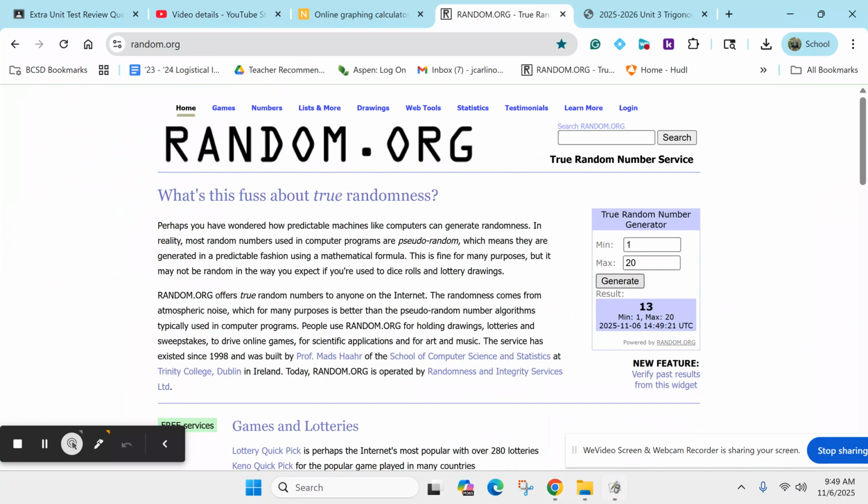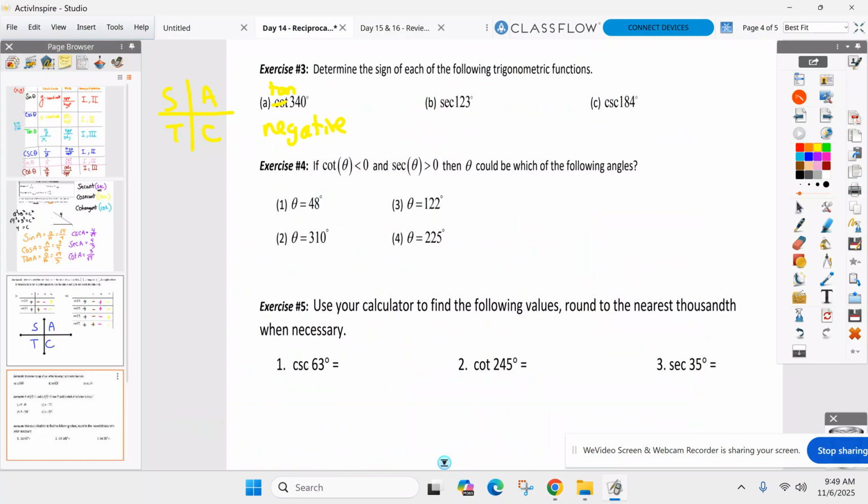If you don't like that, it's new, it makes me uncomfortable. Secant, what's it related to? Because I'm just going to rewrite it. Okay, so now pretend this is cosine of 123. Where's 123? Second quadrant. And what do you know about cosine in the second? It's negative. So that means this one is going to be negative as well.